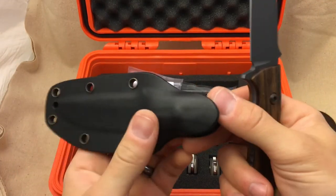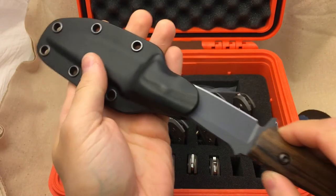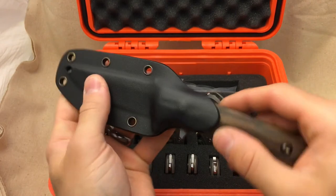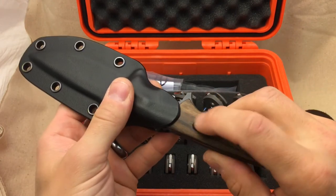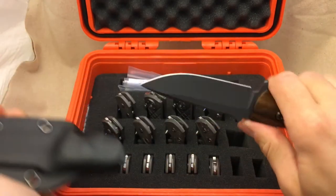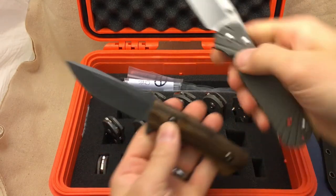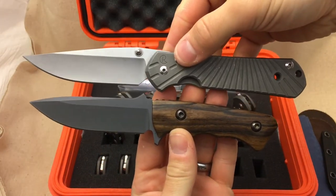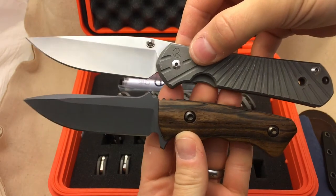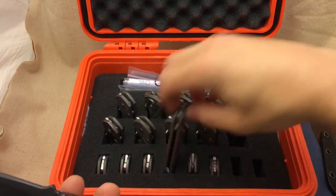The handle feels a little small for my medium-sized hands given the blade length, but it is comfortable. The guy who did the scales also modified the factory sheath to accept them. I was worried the kydex sheath would rub on the wood scales, but it's actually set up really well — it rides on the front fastener which sticks up above the scales, so there's no friction directly on the wood. Let's take a look at it next to a large 21 and a small Sebenza for comparison.